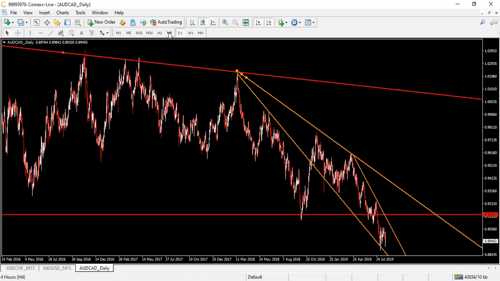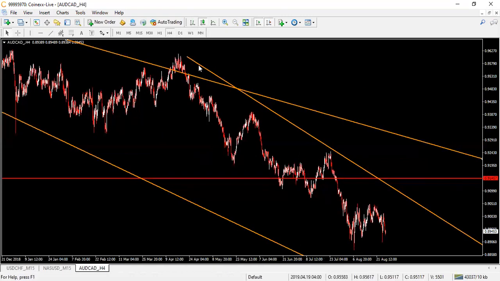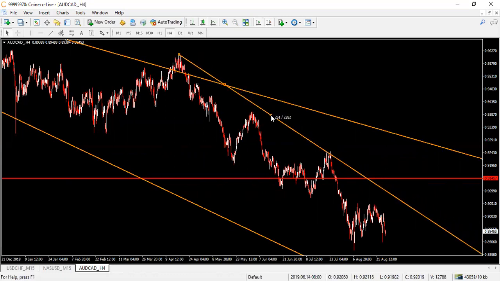Okay, you're going to drop down to the 4 hour, and I'm going to tell you where you want to enter it, okay? Really, you can enter where you like, but it's better if you really want to catch it. You just catch it on a smaller time frame. If you want to catch the move a little bit sooner, you just look for the retest from maybe the 1 hour. I like the 1 hour. You can enter the retest from the 1 hour or 4 hour. That's if you analyzed it off the monthly, weekly, and daily.